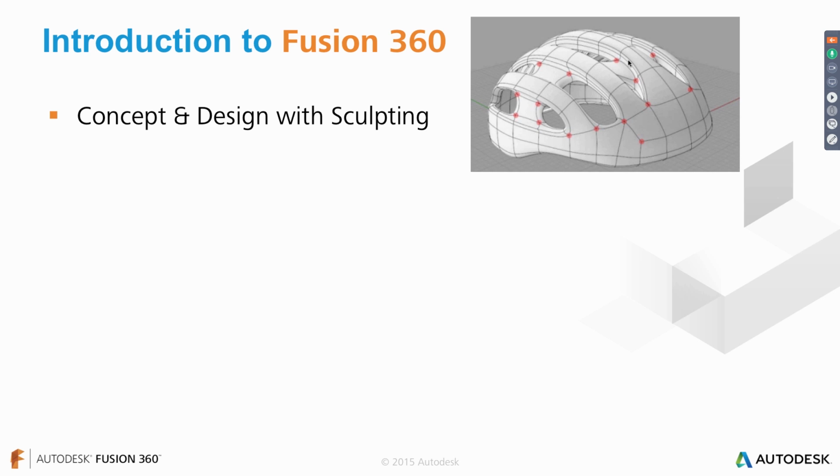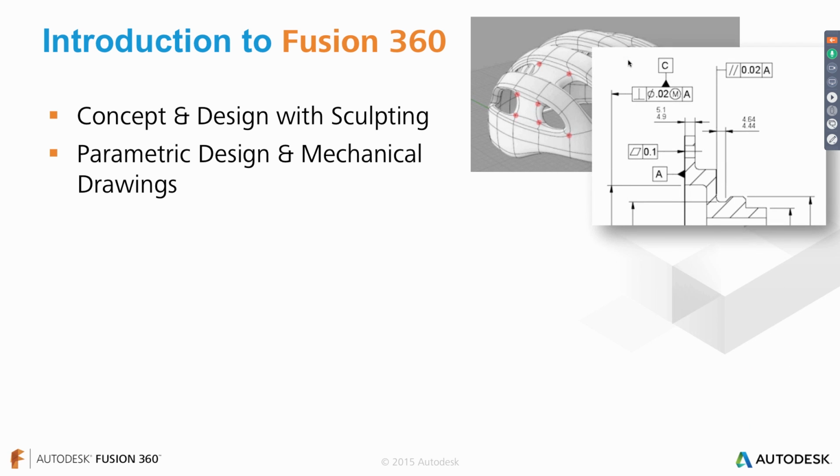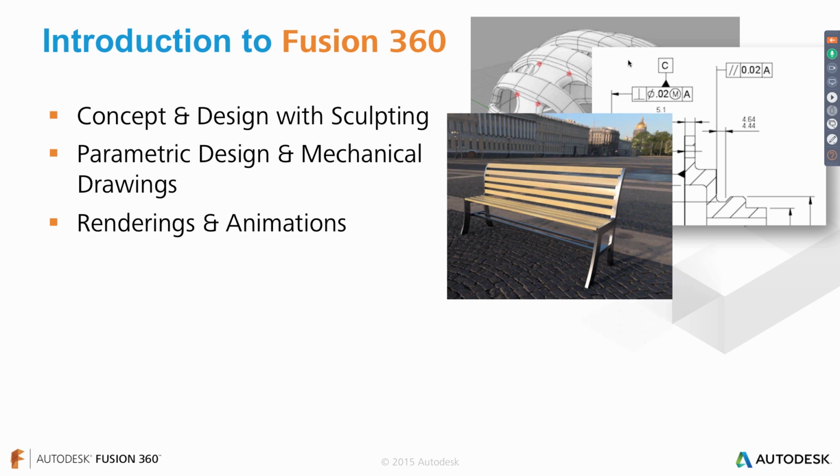So let's do a quick intro to Fusion 360 for those of you who haven't actually used it. Fusion 360 has a lot of different facets. You can do all kinds of industrial design or conceptual design with the sculpting mode. You can see there's this helmet being built there with some T-splines technology. There's the parametric design and mechanical drawings that a lot of people in mechanical industries are familiar with and currently use. There are renderings and animations available.